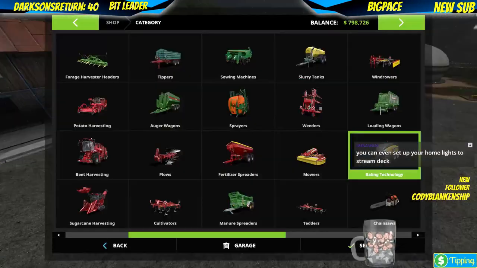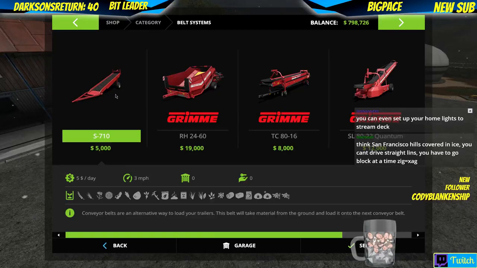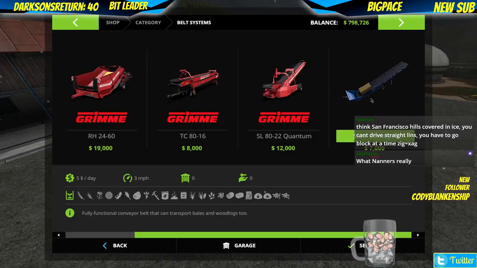And, oh, something else we were going to buy. We're going to look at conveyor belts, belt systems. They're not too very expensive, are they? This guy doesn't extend out, does it? I don't think so. What is this thing? This thing holds everything. So we could literally just dump into this.